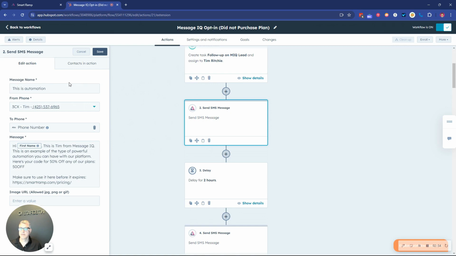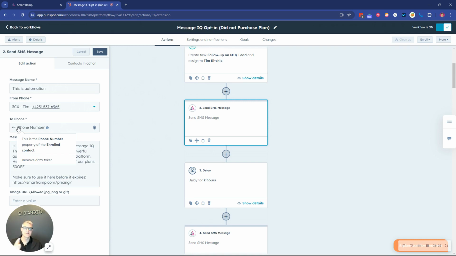So the way you set that up here is first set up a template name. So this is automation. You have to select the phone number that the text message will be sent from. So in workflows where I am responsible, I set up my phone number as the outbound phone number. You then are able to select in the next field here which HubSpot property do you want the phone number sent for?